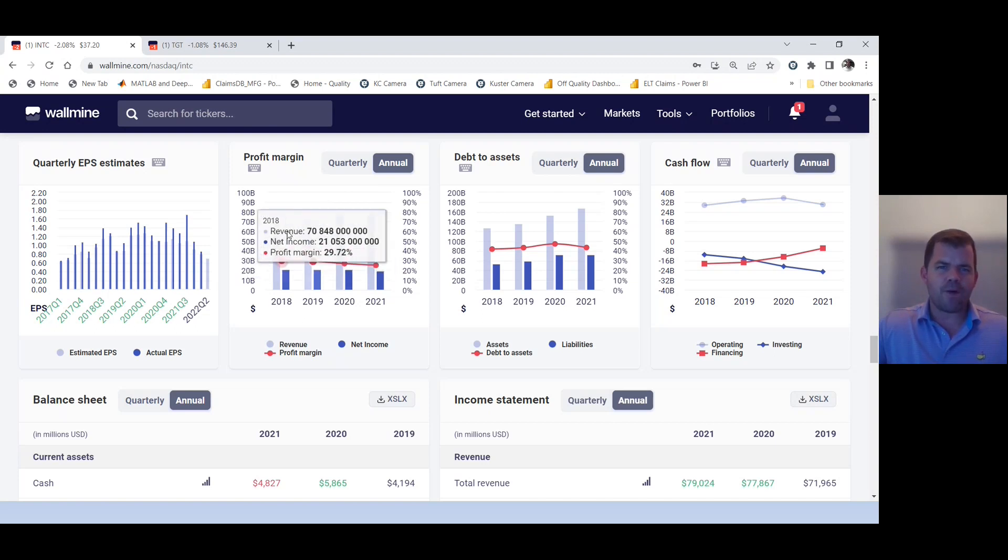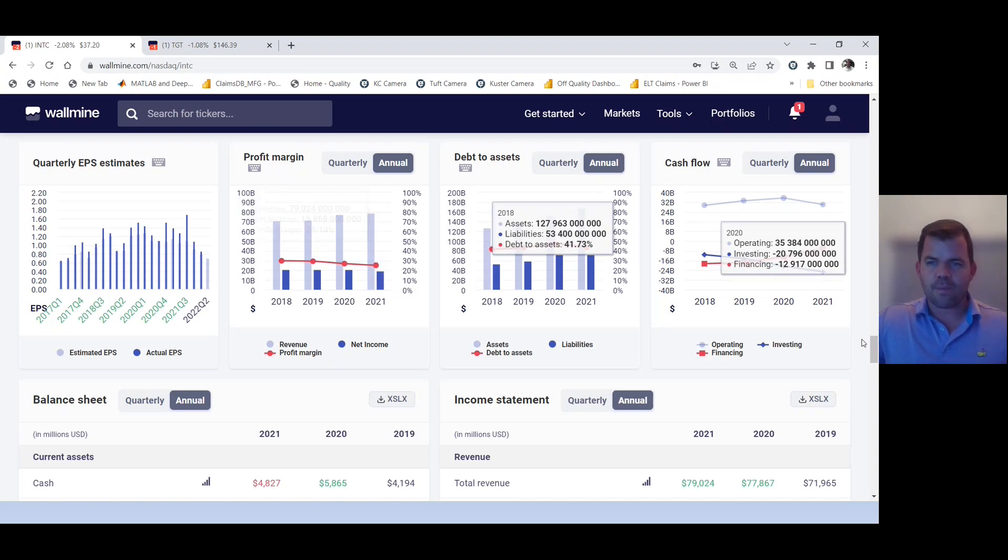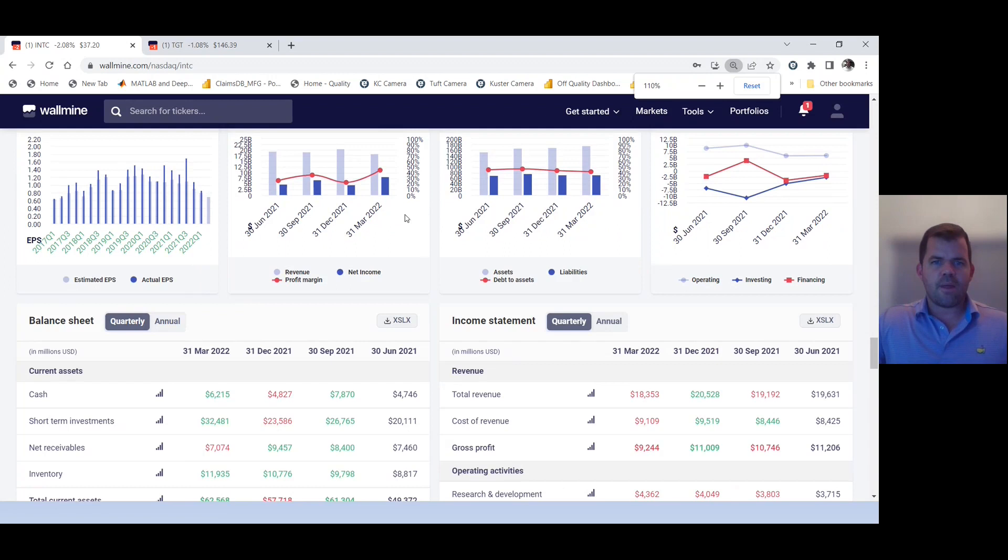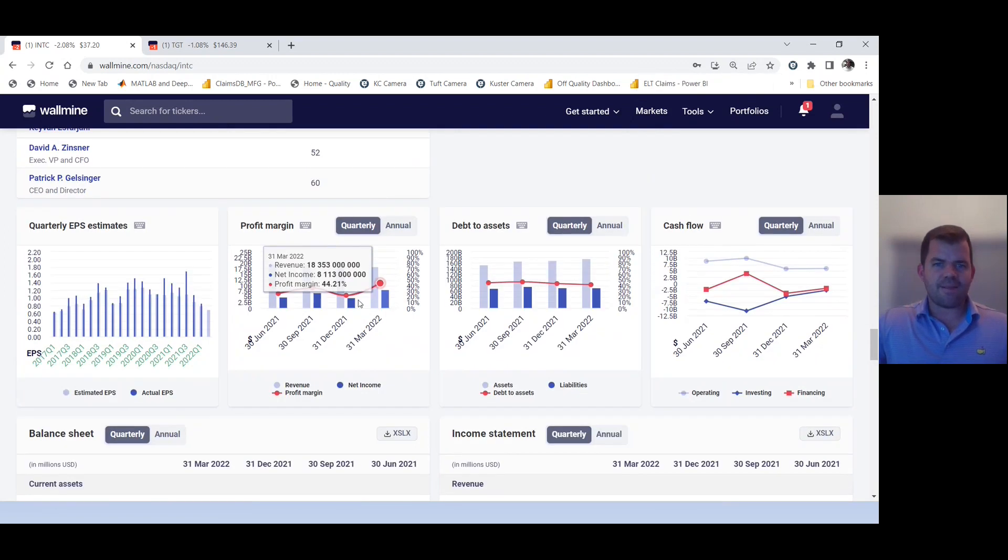2019, they're at $21 billion. 2018, they're at $21 billion. So to play it safe, and I always play it safe, I think it's fair for me with my beautiful money to say $20 billion is what they're earning. And I can snap into the corner and see it was trending up.